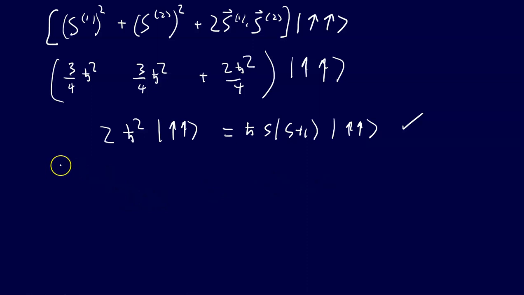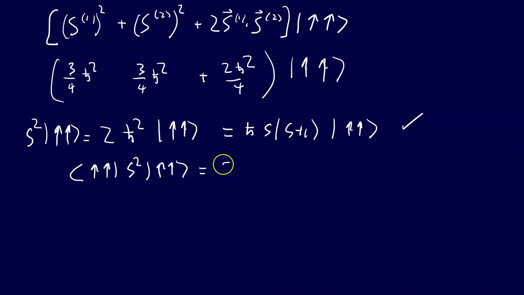But for our cases, we want to figure out how this helps us calculate our matrix elements. In this particular case, the s squared operator times the spin up gives me this. And so then if I sandwich it here for that first matrix element, it comes out to be something like this. And so this would be 2 h bar squared.